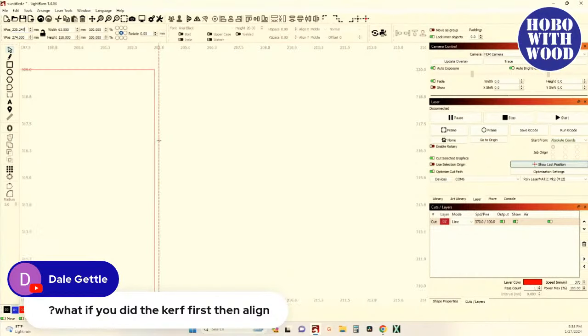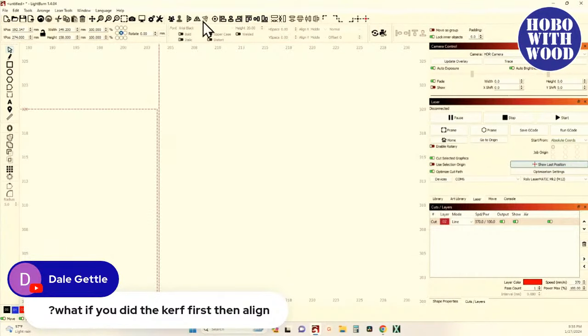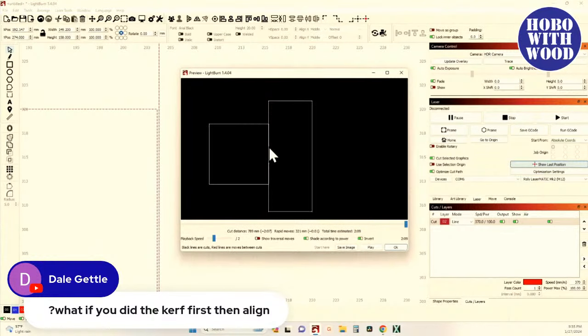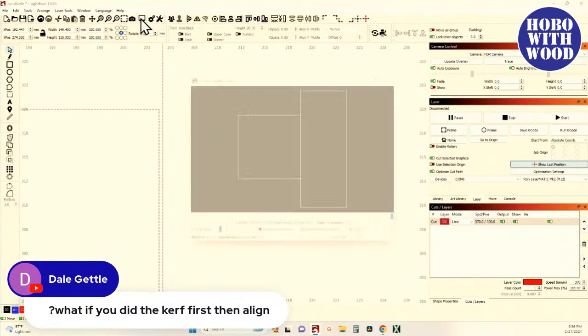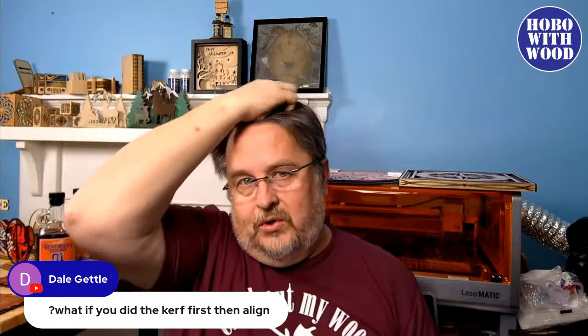So now I have moved that over 0.2 millimeters. And now when I look at them on the preview, and this has got the kerf to it, because I did a 0.2 outward kerf, I might need to move that another two, because this was going out two and this one's going out two. So it's still probably going to be overlapping, but let's look at the preview. Yeah, see, they're still overlapping. So if I moved it one more time, plus 0.2, I got to do just the one, plus 0.2, and now select them both and look at the preview. So now they're no longer overlapping. So you could do it.